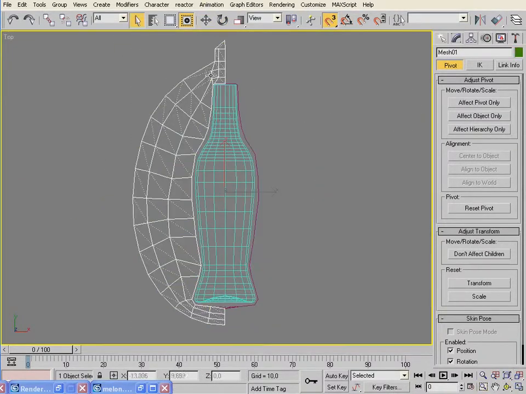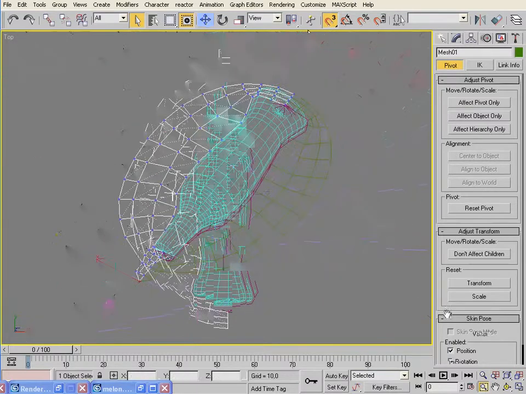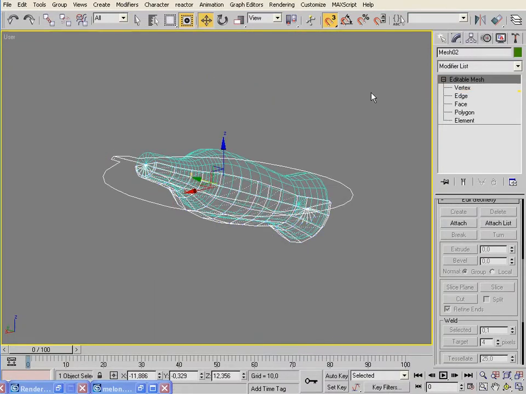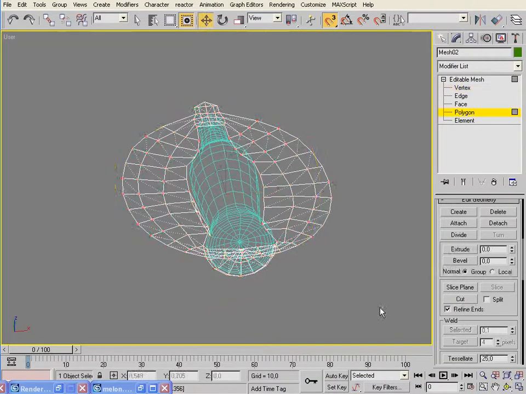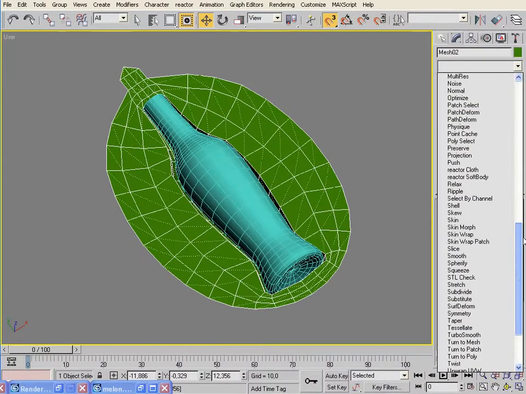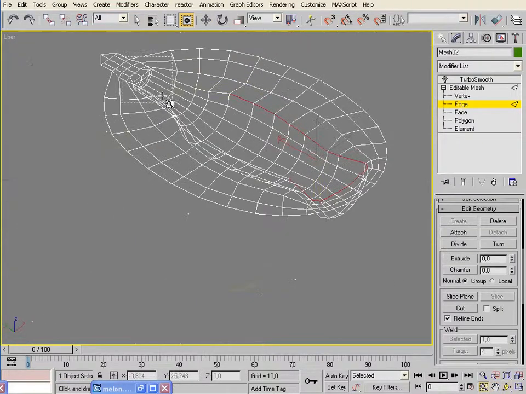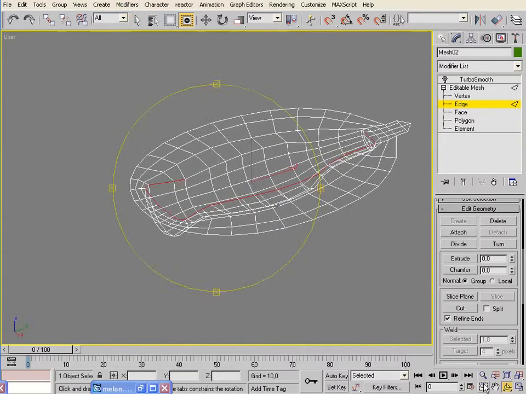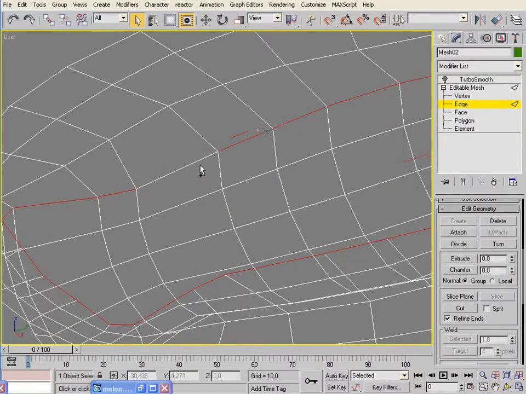Let's mirror these, and yes. Attach the different objects. I will chamfer those corners. Let's select these edges and chamfer.